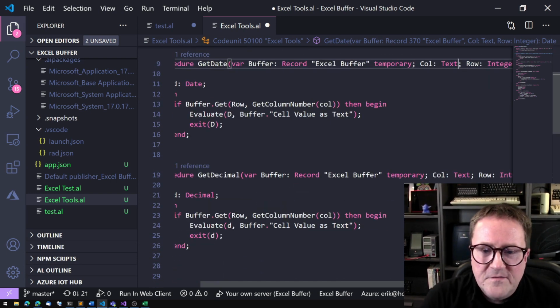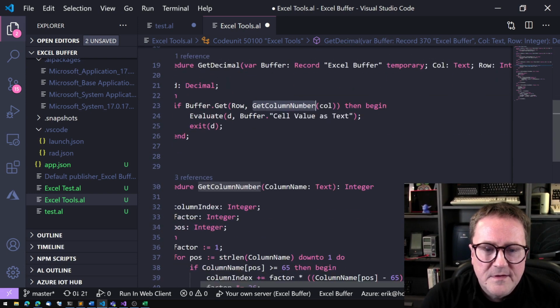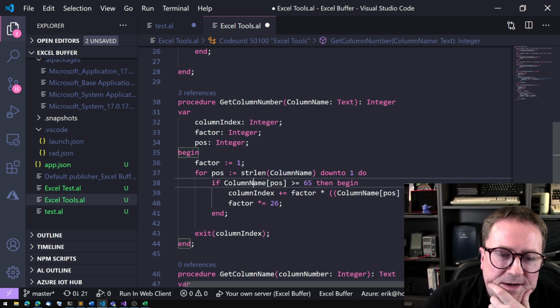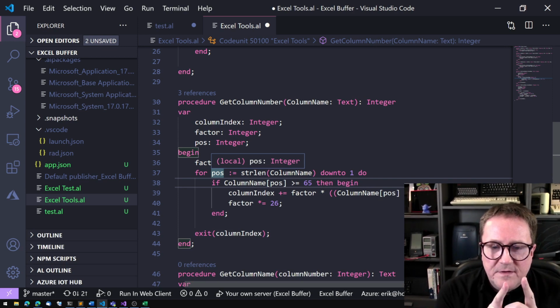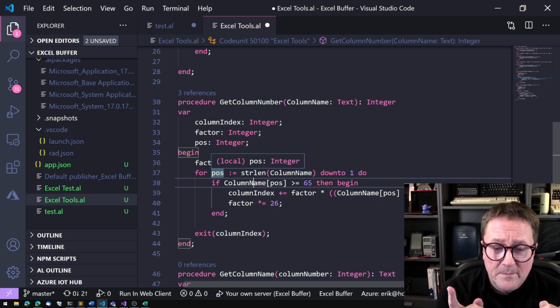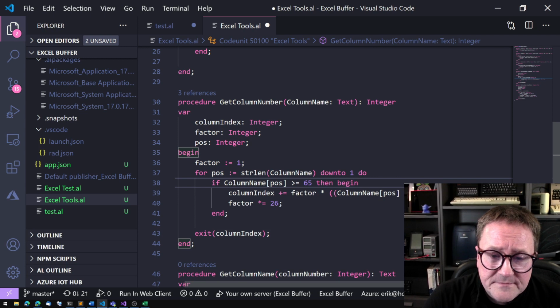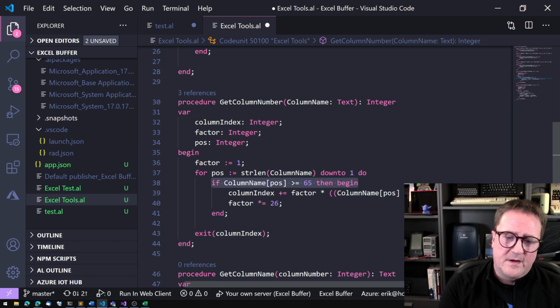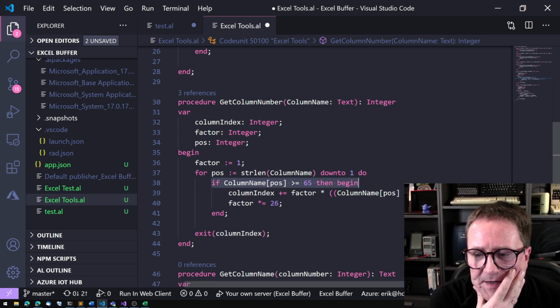So what this function get column number does, let's look at this. We give it a text, and then it goes from the right to the left, so the least significant to the most significant column letters. It looks at if the character is actually a letter. I guess that was just me playing it safe.